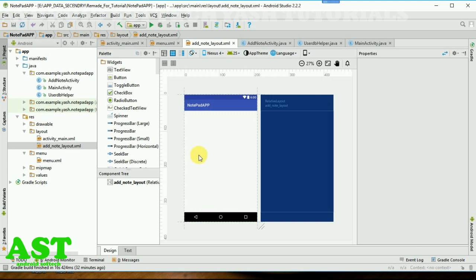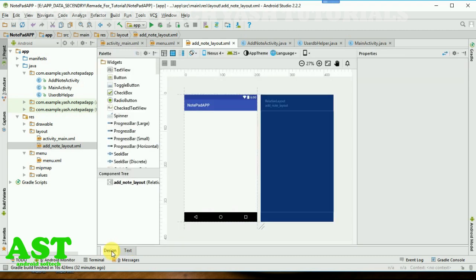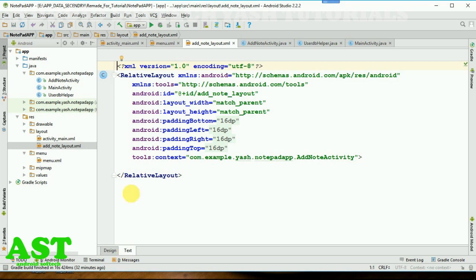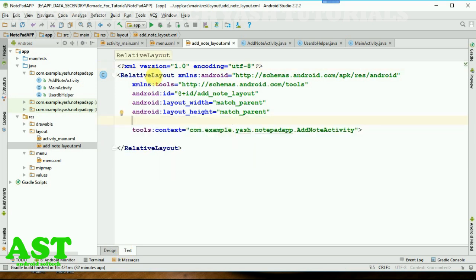Okay guys, and now I am going to take two edit boxes, and just two edit boxes, nothing more besides this. It is a relative layout. I'm going to just remove this padding and change this one into linear layout.